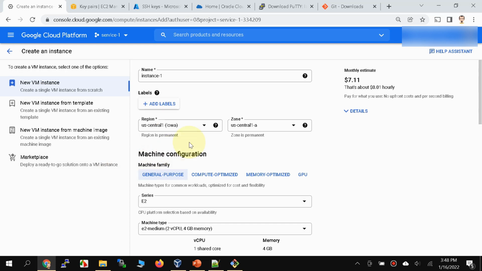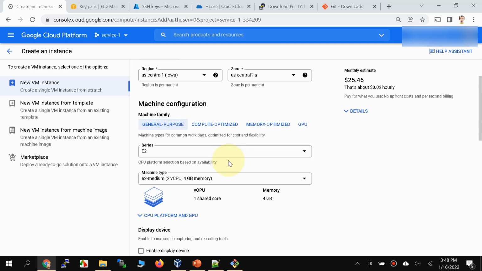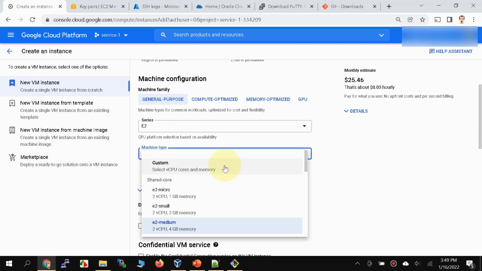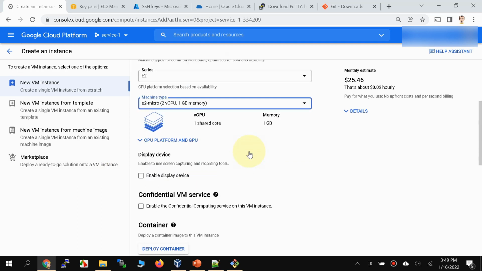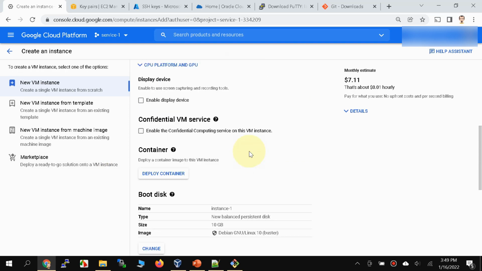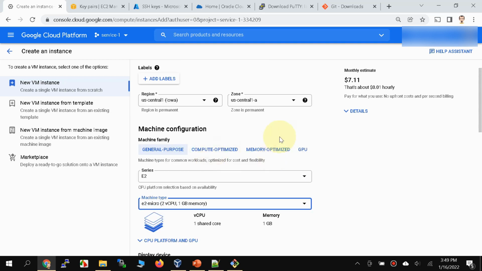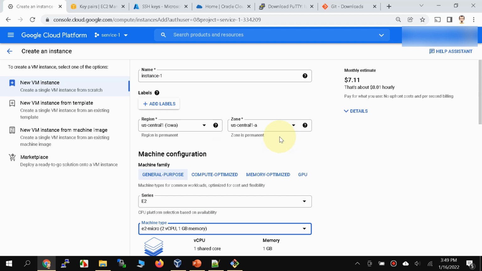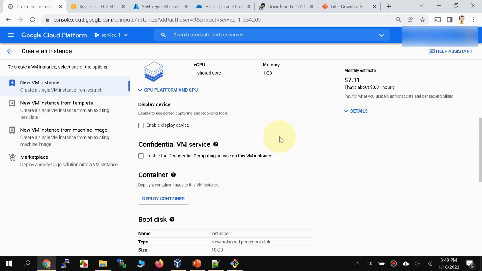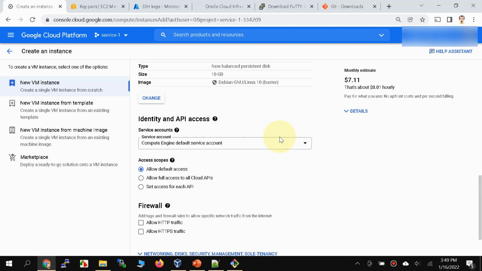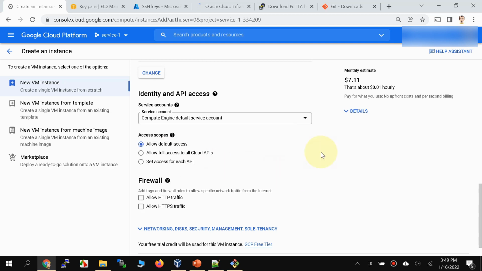I'm going to pretty much leave everything as default, except that I'm going to go ahead and change the size of this instance to a smaller size because we're just going to use it as a demo. And yeah, so everything seems all right here. And I'm going to say allow for default access.